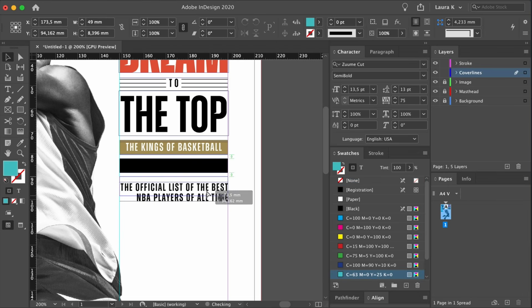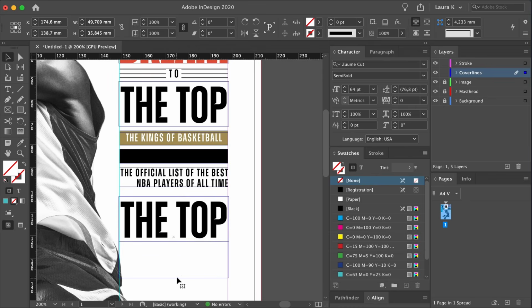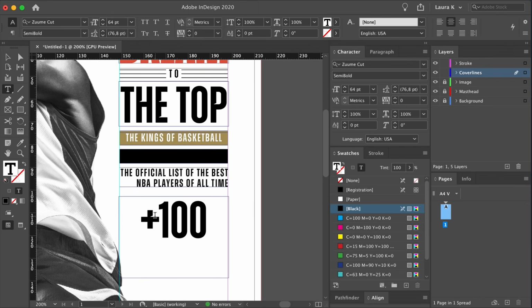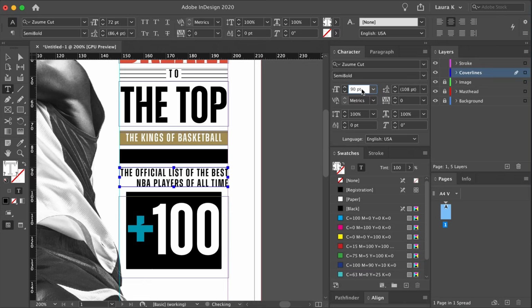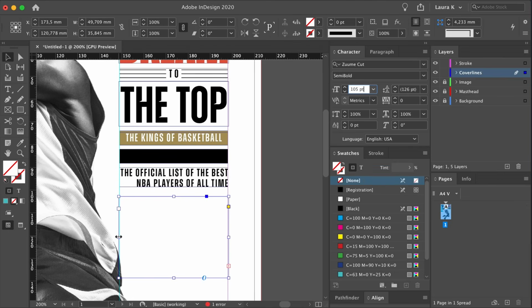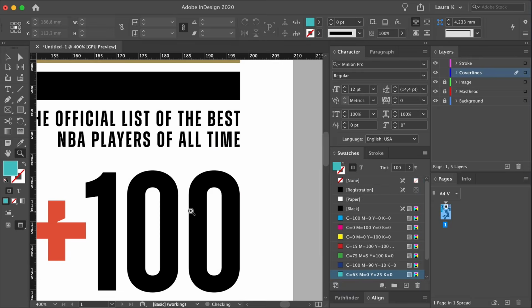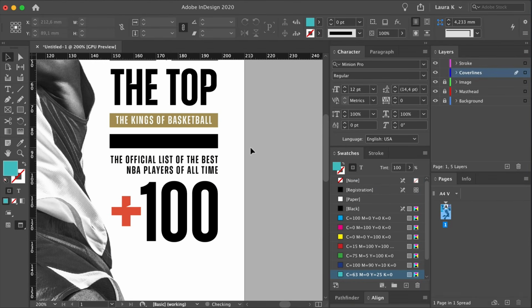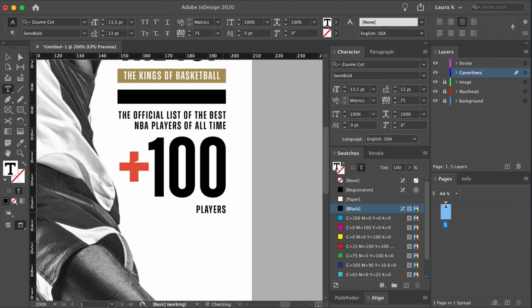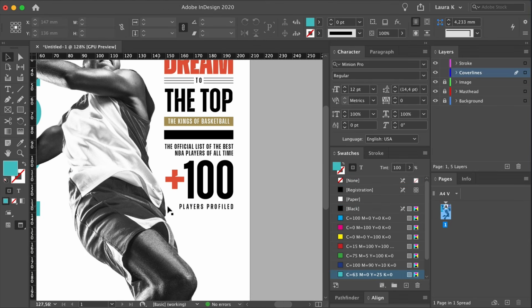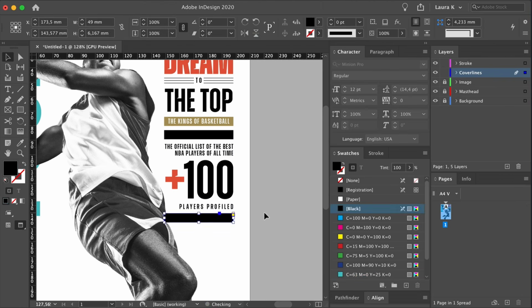There. We can add another special feature here. So let's say plus 100. The plus, we can make it a different color. And let's blow this up. And let's make sure that it's aligning as much as possible, either to the left or to the right, but as long as it's aligning to something. That way it will make more sense. So let's add here player's profile and add some letter spacing so it's scattered with the width. Let's close this specific cover line.